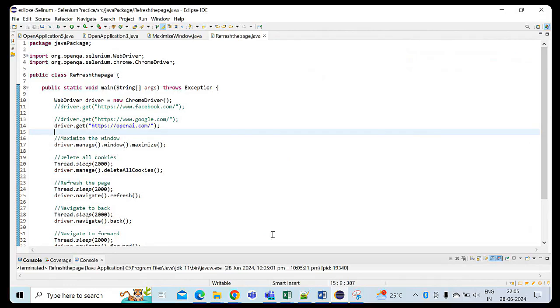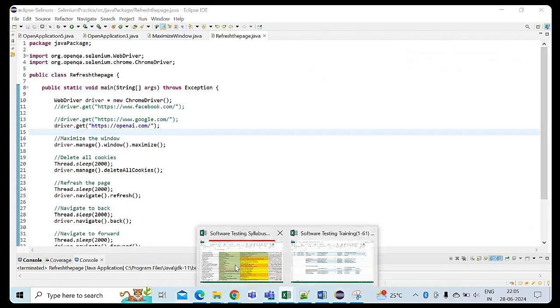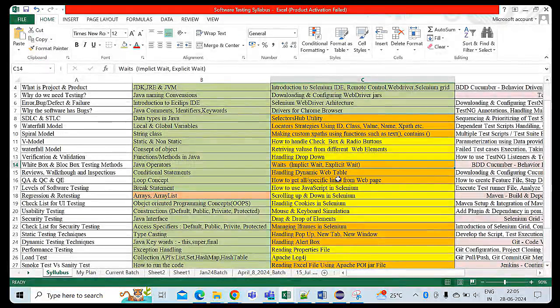Now coming to our syllabus part. Select accessibility, we'll make it later. XPath, locator strategies using XPath, handling checkbox and radio buttons. Now you are aware of opening an application and how to handle navigations, right? In a similar way, radio buttons and checkboxes, we will check later with the help of implements.